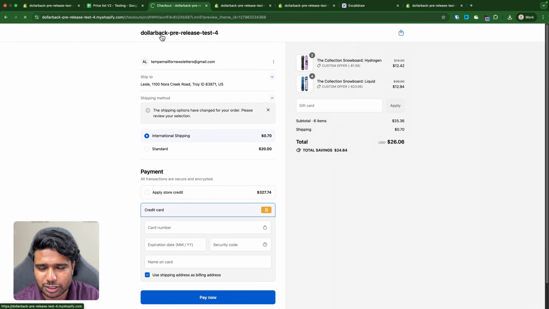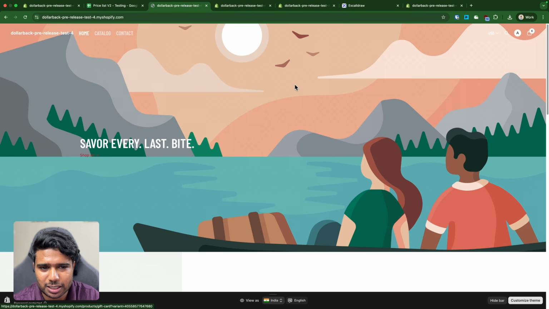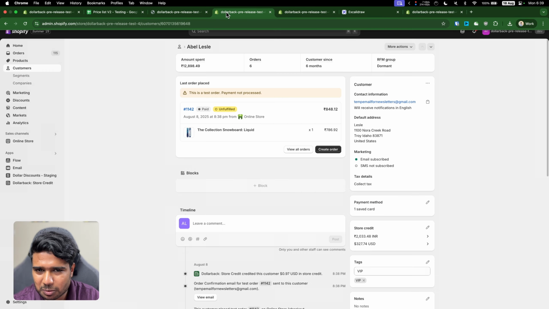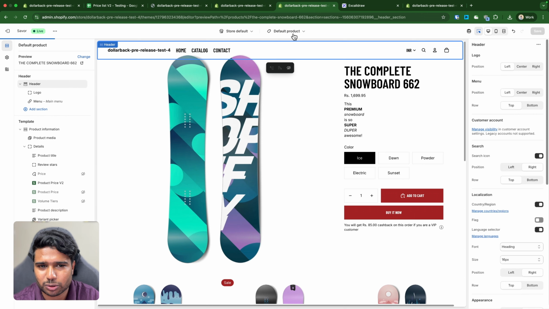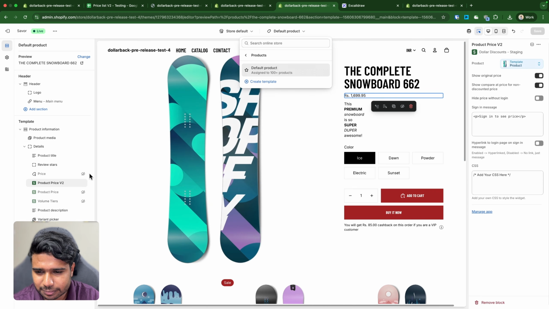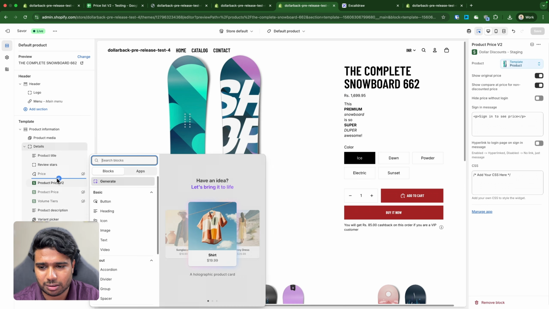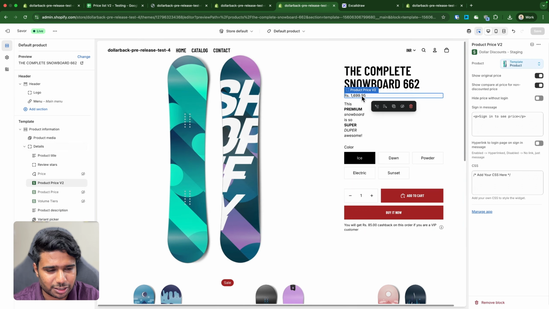So the next part is that we support blocks, wherein you can show the final price on collection pages, on the product pages, and all the touch points that the user is coming across. We can show the correct price to the customer. How do we do this? First you go into themes customize, and then over here you will find products, and you go into default product. Here I've disabled the theme's original price block and changed it to product price v2. This is the app block from the Dollarlabs app, and you can configure it.